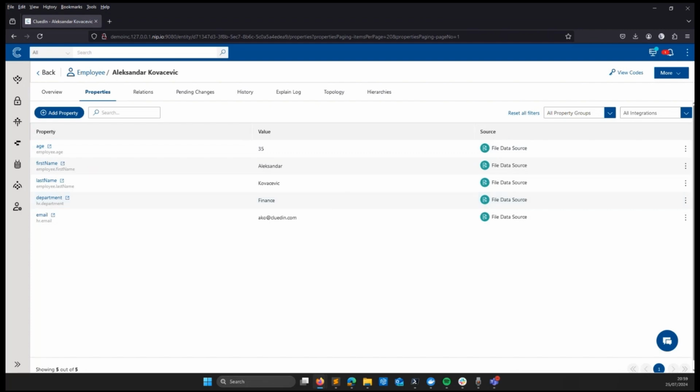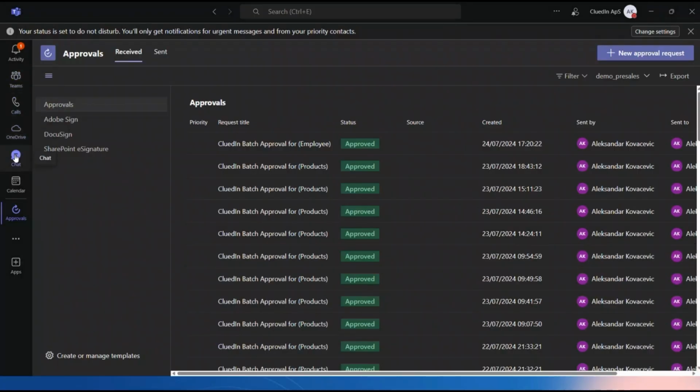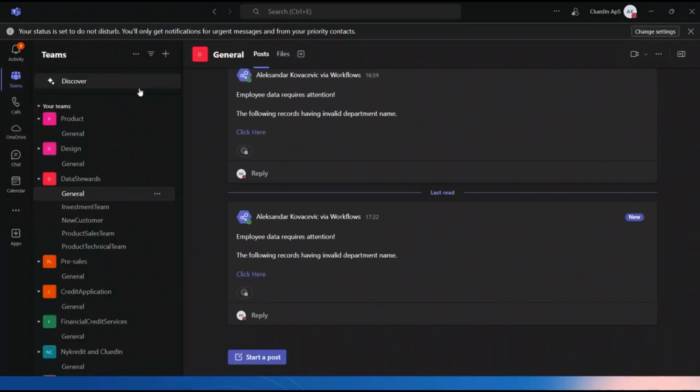Now let's think about the case when we, for example, have data quality rules defined. In this case, I have defined a data quality rule where the department should not be anything other than 4 different department names. And now we want to see how data stewards could receive the notification of such invalid cases. In that case, you are going to receive, for example, a Teams message, and that could be coming directly to a specific channel for the people who are responsible for that entity type. And you see here already, hey, this data requires your attention. Please take a look at all of these names.